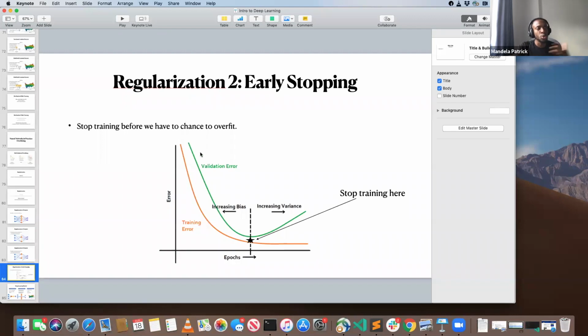This is why the validation set is important: you also want to measure your validation loss or validation accuracy. And once the validation loss starts to increase, that means you're overfitting to the training data and no longer generalizing well. So you want to stop before that happens.